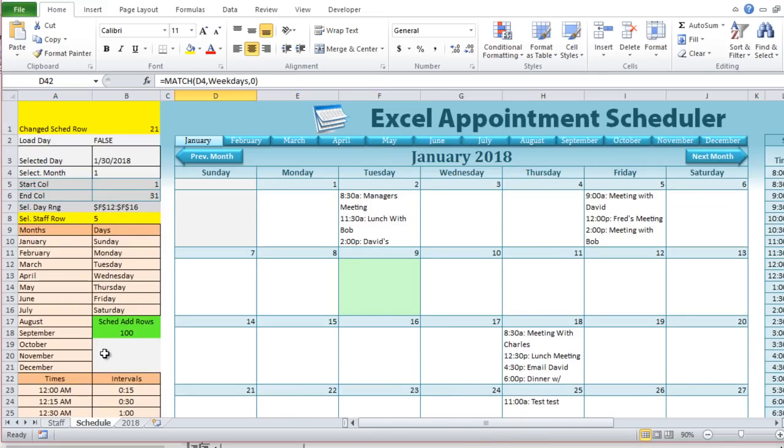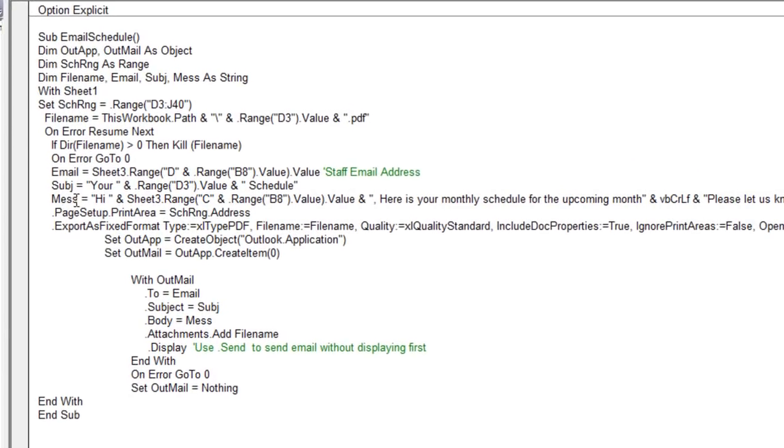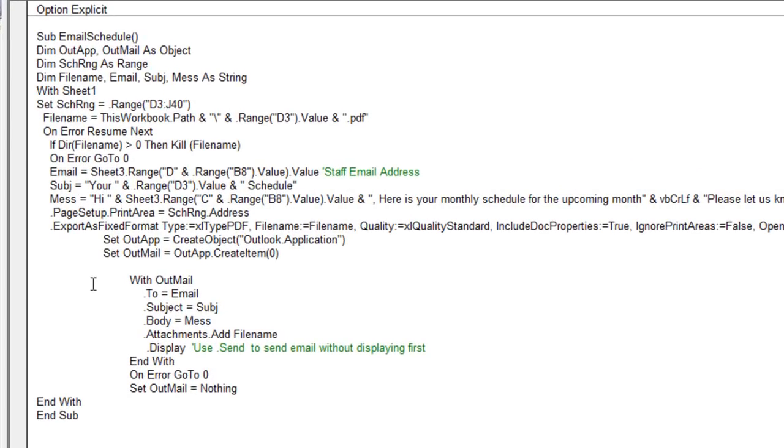So back into the VBA we go, where we're going over the email. When we create a PDF, we need to save that PDF somewhere on our computer, and then we also need to attach it in an email. The first important thing is we need to save it. But everybody's computer is different, so I'm saying just save this at whatever path the workbook is. Wherever your workbook is located, it's going to save it there, which is a nice default path because everybody's paths and documents are different.